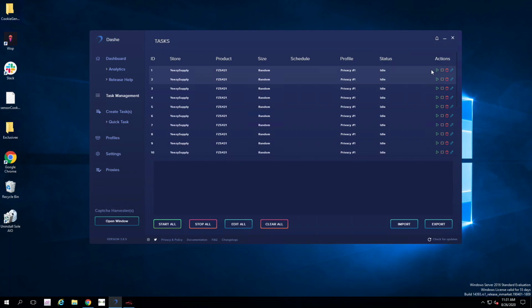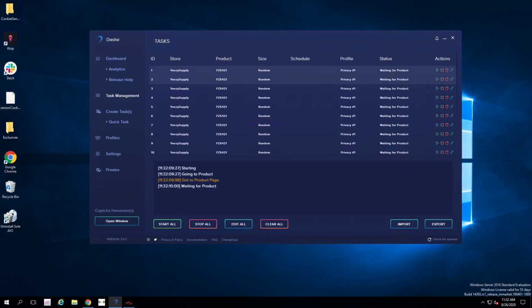Start your task. I don't really start when the drop time hits. I start when Hunter says to start, or he starts seeing checkouts. I might start like 2 or 3, maybe 5, right when 10 a.m. or 9 a.m. hits, when the drop hits. But not all of them. I usually wait till Hunter says to drop. And for those who know, Hunter is the Dashe dev. So I would wait till he says start. And once he says start, I just go ahead and start off.